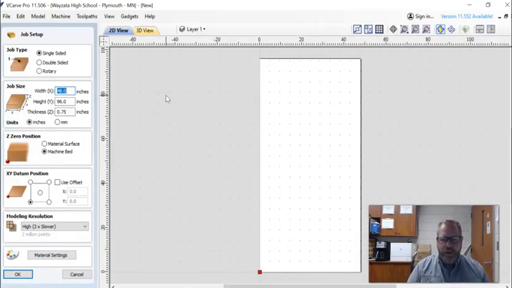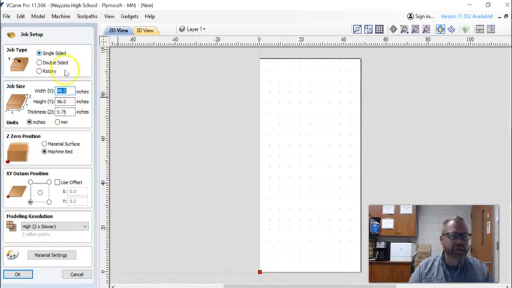So this is important. This is the sheet of plywood that yours is going to be cut out of. If we do this right, we can get 4 of your projects off of here. So on this page, we are going to look at the size of a sheet of plywood. And it's 4 foot wide and it's 8 foot long. That's 48 by 96. And it is 0.75 inches thick.